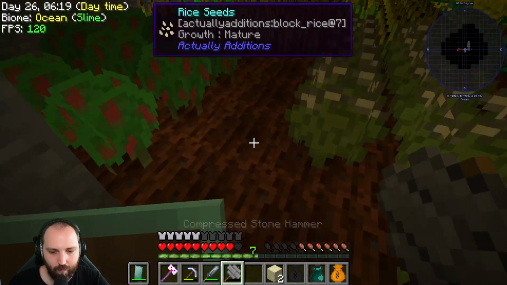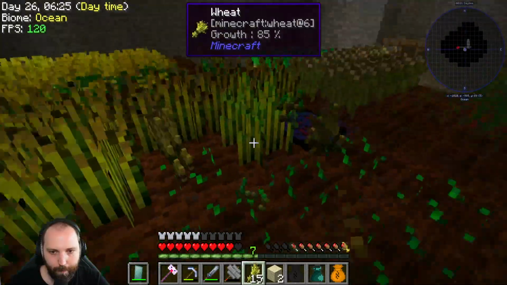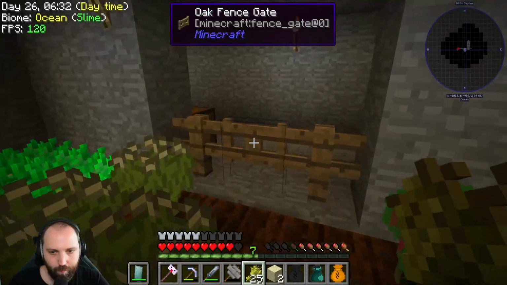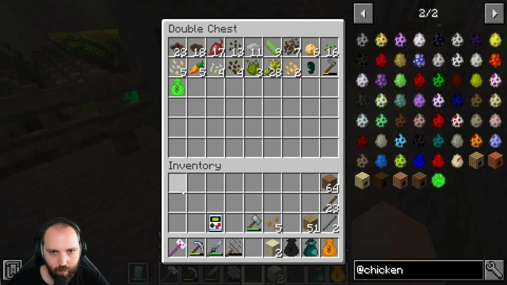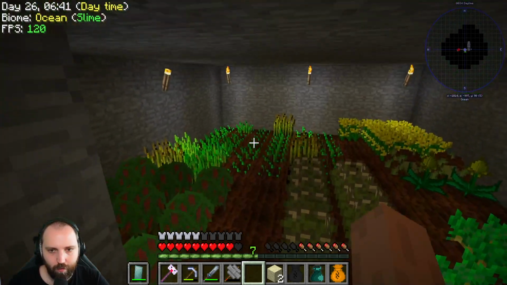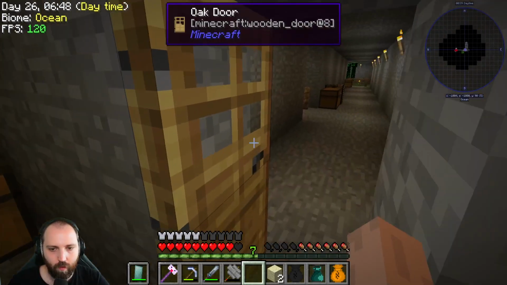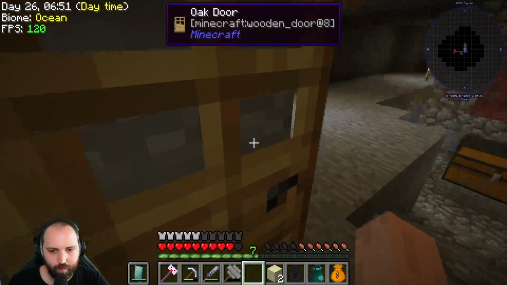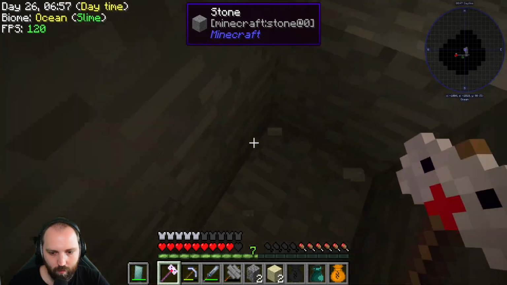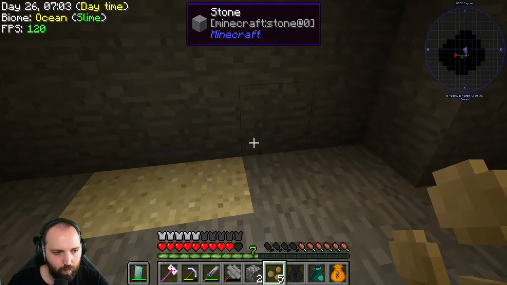Oh, that's a lot of wheat. Okay. 25 wheat, that's good. So I'm gonna see, where do I want the sugar cane then? Does sugar cane need water? Can I not just put it? Oh, I think it needs water.